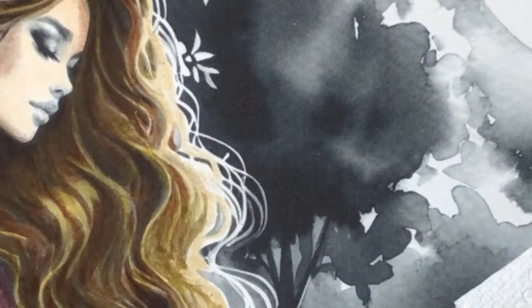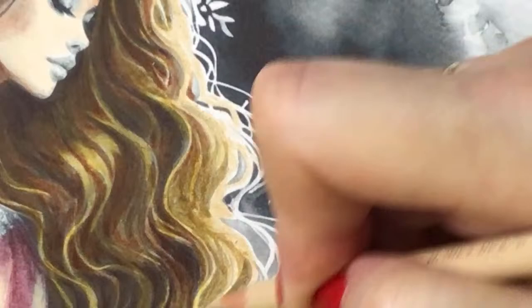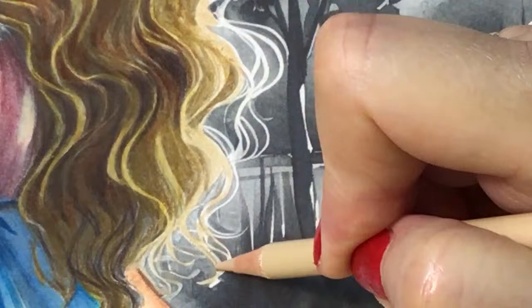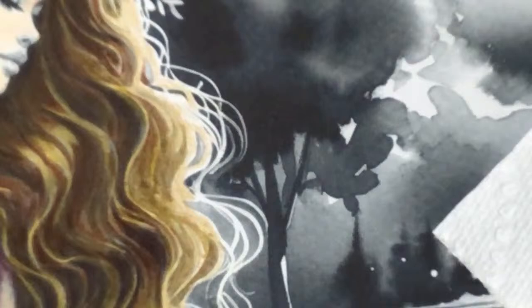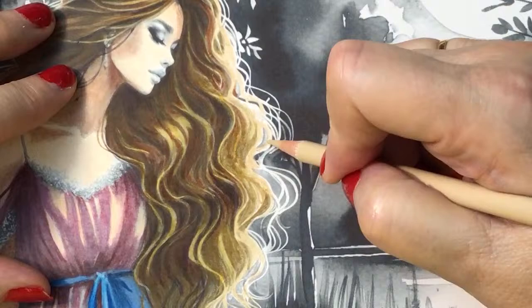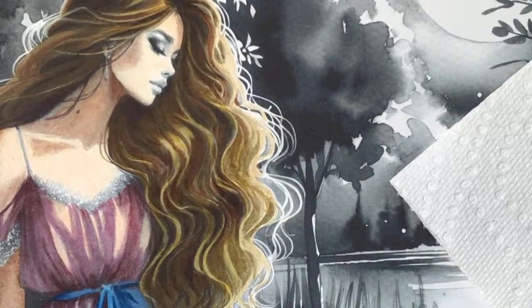And notice now how I'm back blending that lighter color, that lightest color, into my previous color on my hair. All right, so let me pull out and you can get a really good view of what's going on with this now. Any questions?